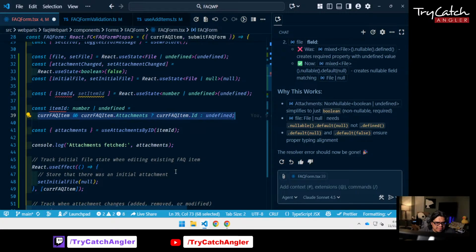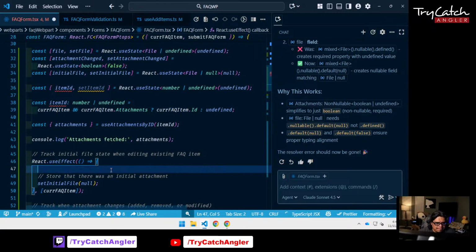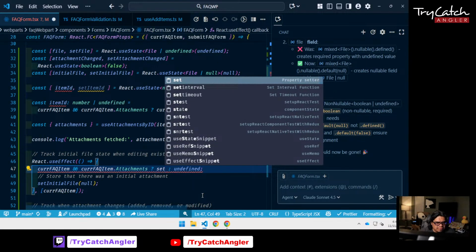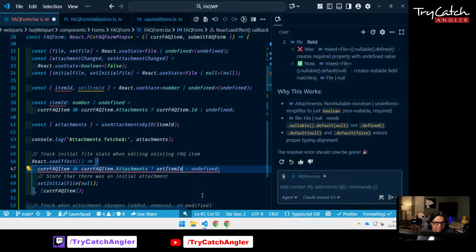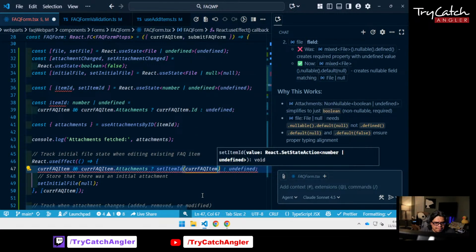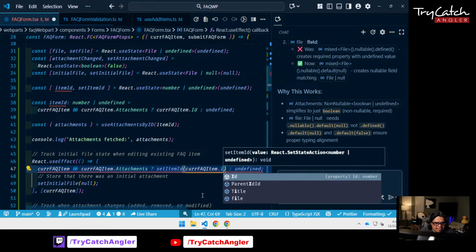And then here, if current item, we're gonna put this in the use effect. If current item and current item FAQ, set item ID to current item dot ID.